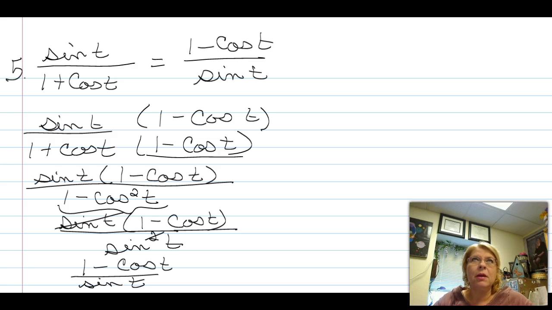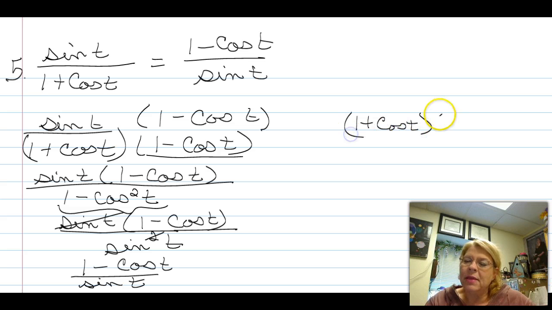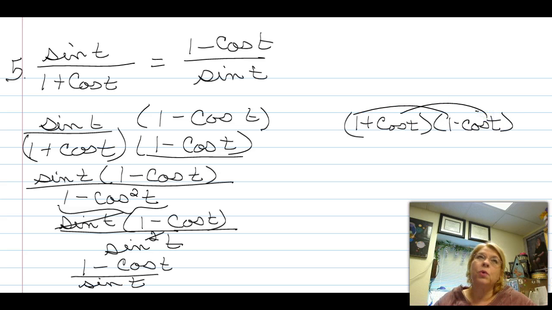In the numerator, I'm not going to multiply it out. There's going to be a little trick show up here in a minute, and I'm not going to need to multiply it out. As far as these two go, if you're having problems, you are more than welcome to come over here and show me that you multiplied these out. But by this point in time, I'm hoping that you guys remember the shortcut on this. That's positive, that's negative, that's positive, middle term goes away.